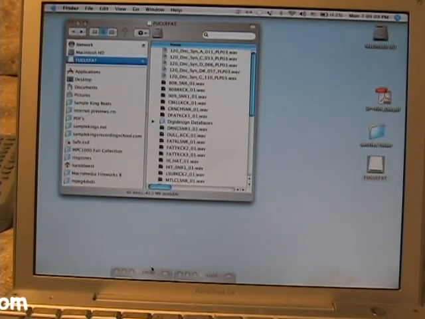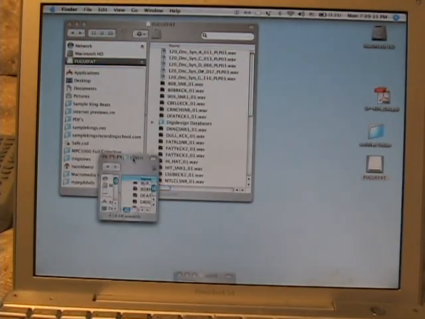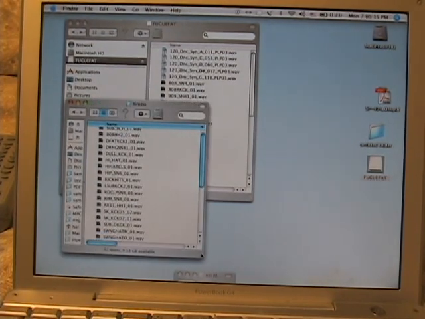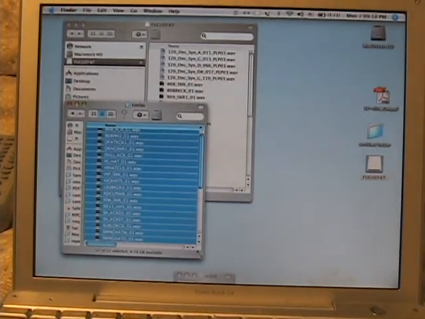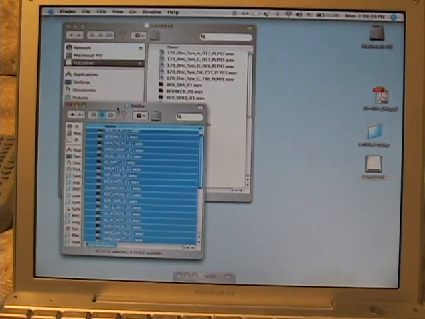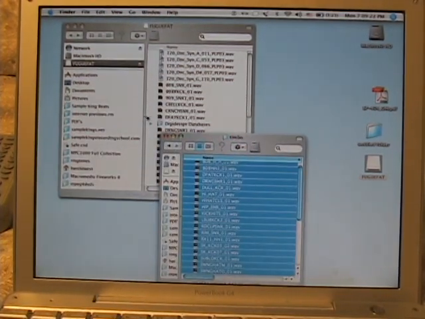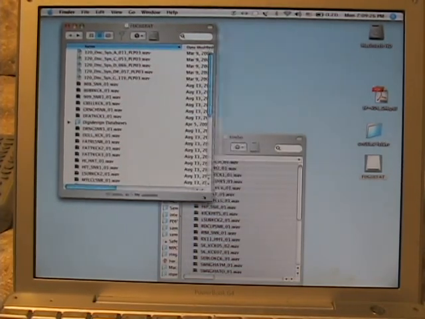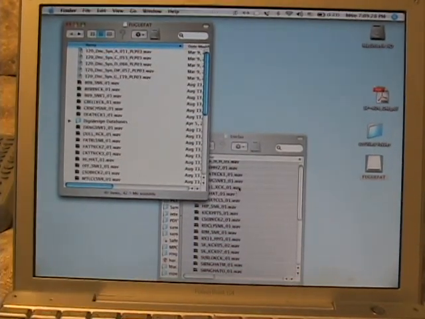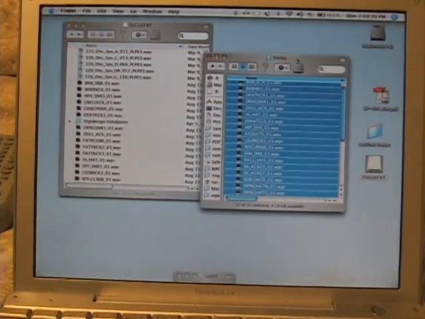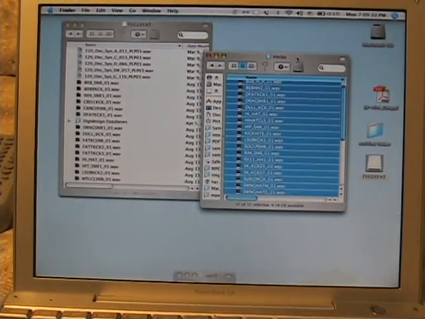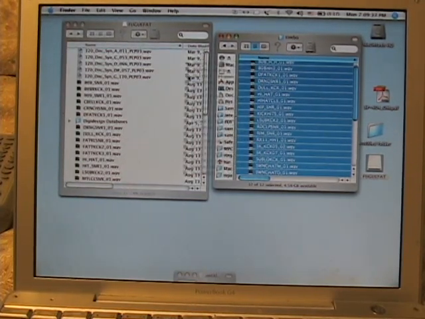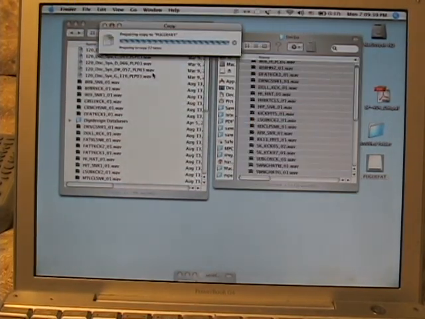Now here I've got my Timbo set right down here. And I can select all these sounds. And I'm going to take them and copy them right here. And this is my SP404. These are sounds on my computer. These are all wave sounds from my Timbaland set. I can take these sounds and put them right in there.